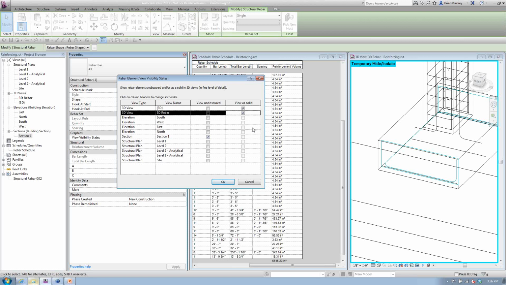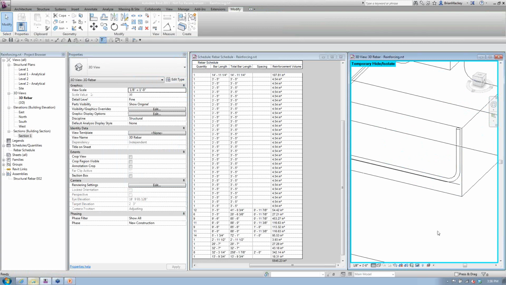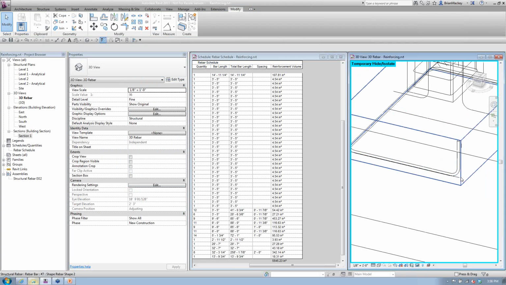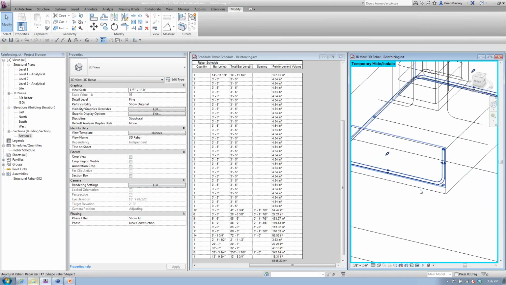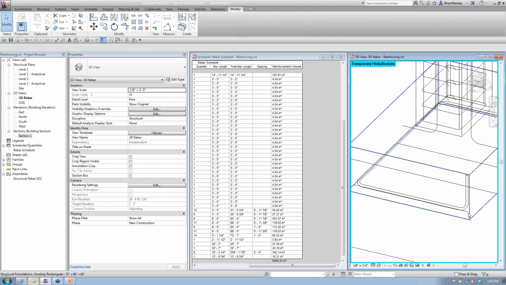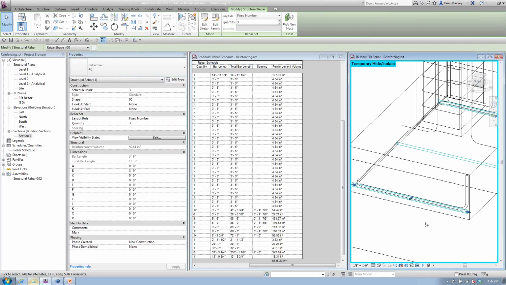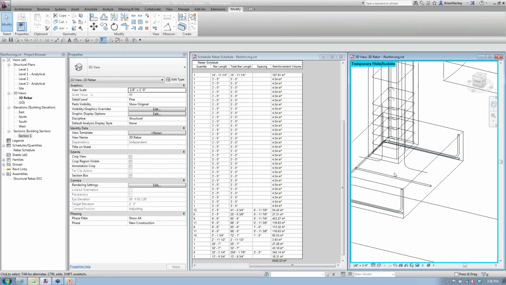What I truly want to do in my 3D view here is say I want to view it also. I have this thing for viewing it as a solid. So if I check view this as a solid, now as long as I'm in a fine level of detail, that rebar is going to show me three-dimensionally. But notice it only did it on that one piece of rebar or rebar set that I had, the multiplanar rebar I had. If I want to do it for these other ones, I'm going to have to come back and grab this set and say view visibility state is unobscured. Now that rebar is showing three-dimensionally, etc., etc.